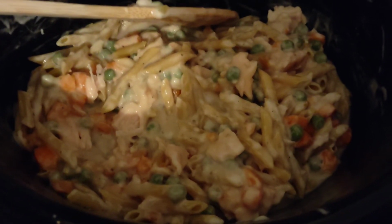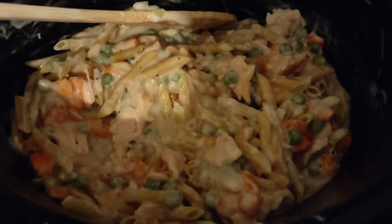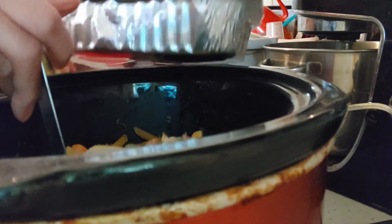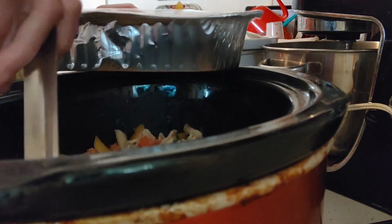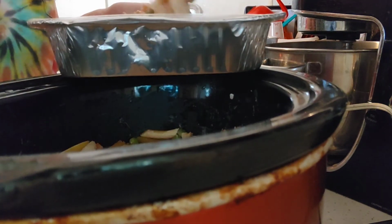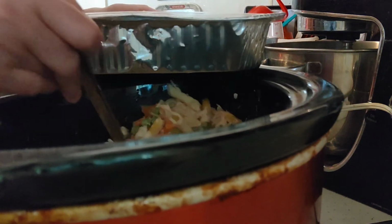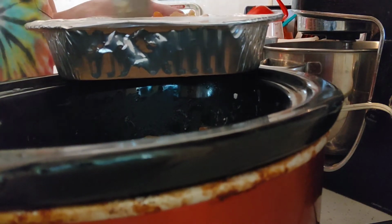This is the second day of my Dollar Tree freezer dinners to feed a family of 4 or more. I'm going to take the chicken Alfredo penne out of the crock pot, and we're going to put it into my container for the freezer. And I tasted a little bit of it. It's delicious. This is a great meal for $5.50 because we used a half a box of penne. And this is going to easily feed 6 or more with leftovers.